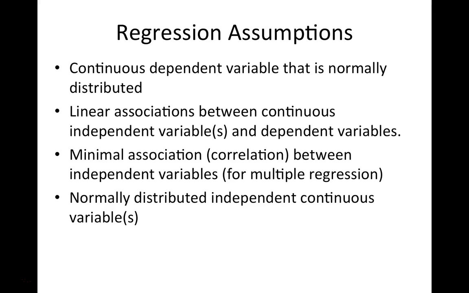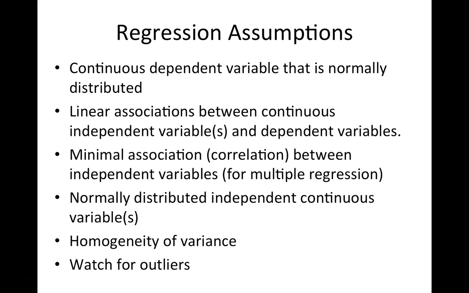We want to have homogeneity of variance, so this is the same idea as in the correlation analyses, where we want there to be the same level of variance, or the same amount of variance in one variable at every level of the other variable. So this is that scatter plot that we looked at last time, to be able to see how those variables related to one another, and to try and assure ourselves that the variance was the same at all levels.